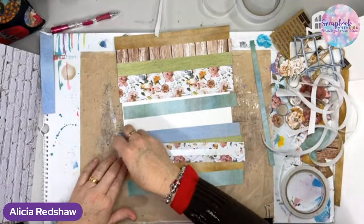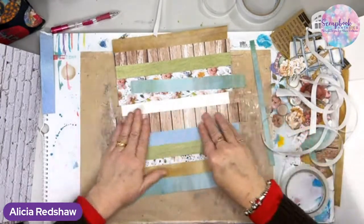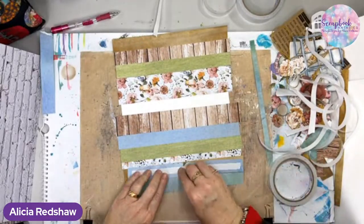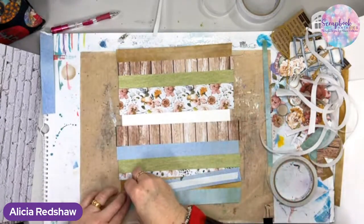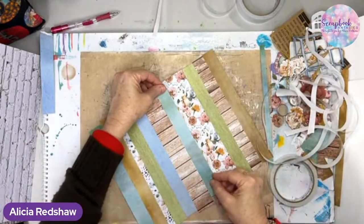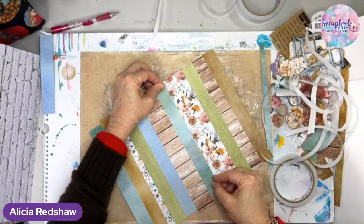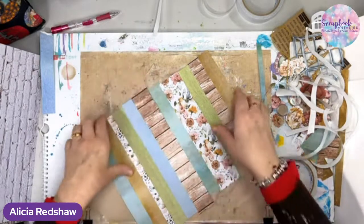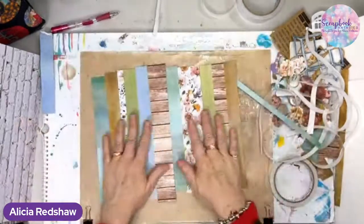So what we're doing is we're going in from the other end. That's a bit straighter, I think. Maybe. Maybe not. And then this piece, it's not too bad. Rightio. So that's our piece we've made.